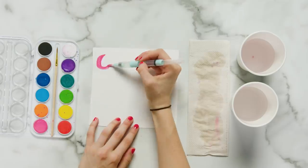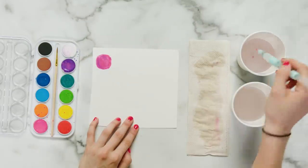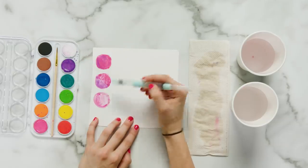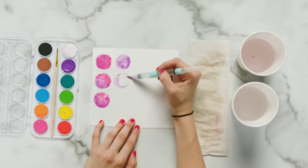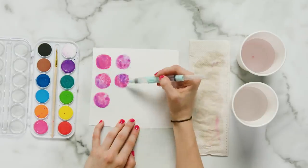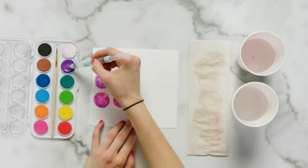For my monthly and my weekly spreads, I'm going to paint little circles and little rectangles that I will draw over and paste into my bullet journal. I'm going to use the same colors I used on the opener and the monthly header when I draw seven circles. I'm going to make them about medium size so that I have enough space to write each initial for each day, and I'm going to mix both pink and purple. I'm going to let the water do a lot of the work here and not blend the paints too well together. Try to make each circle roughly the same size, but they're obviously going to vary so nothing will be perfect. Sometimes when I use a little bit too much water than I anticipated, I'm going to start drawing the next circle and actually grab water from the previous circle and transfer it to this circle.